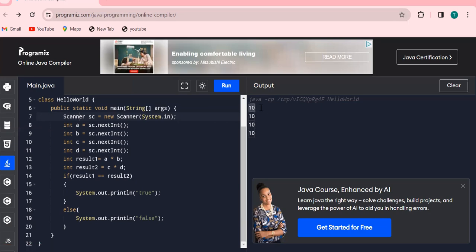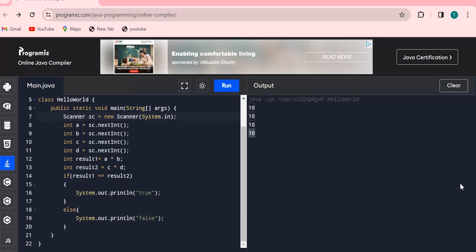The first value is A, the second value is B, the third value is C, and the fourth value is D. So A into B is 100 and C into D is 100. So the output should be true. See, the output is true.